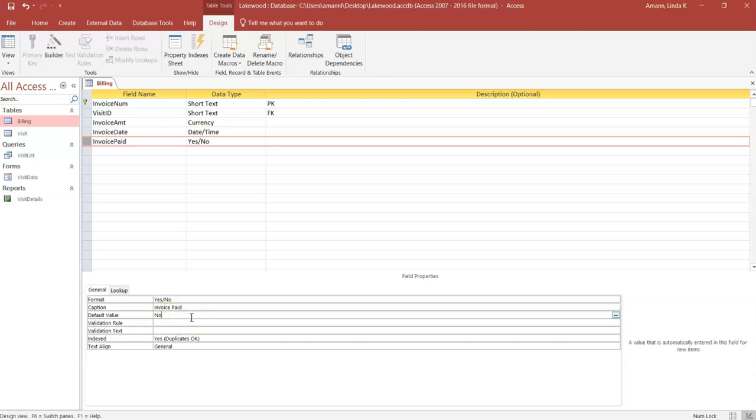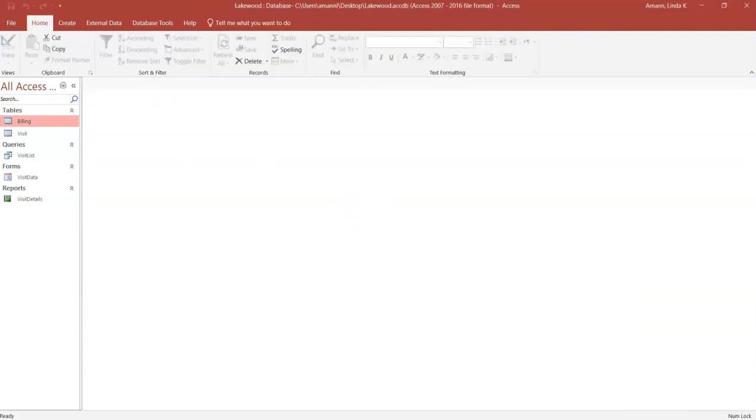Okay, click someplace else. All right, so do I need to save? Well, that's a good question again, and I just went over that, but always stop and ask yourself, do you need to save? And can you tell which one truly is the primary key? It's not because of the PK, it's because of that golden ticket, that golden key. So the answer is yes. Why? Because we changed the structure on it.